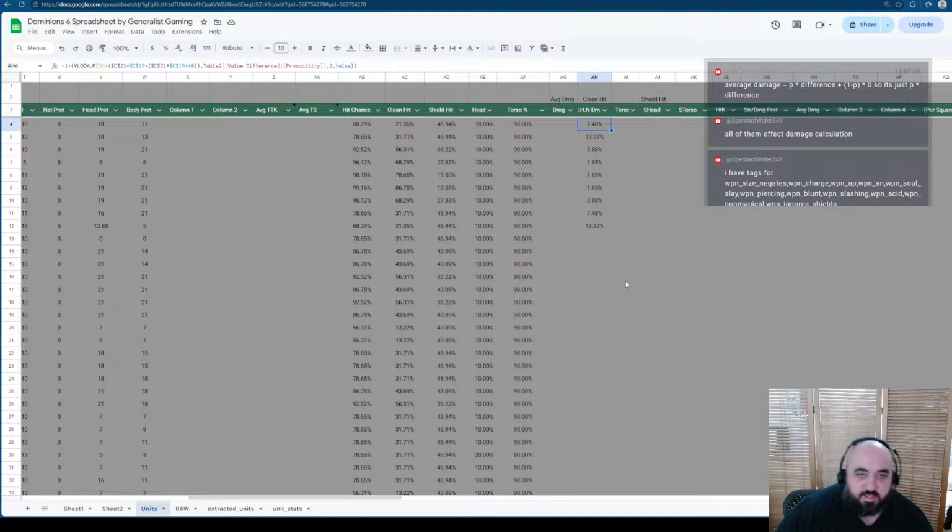Because we have to do average damage now that we've excluded 0. What's the average damage without a 0 if we can't get a 0? Oh, maybe this wasn't the way forward.